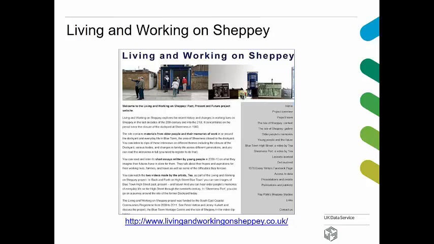As part of this initiative, they created the Living and Working on the Isle of Sheppey website, where they have an archive so that community members can see the original study as well as see what's been added as part of the restudy. It's given their community a bit of a written and oral history while also engaging them in exploring their community from different perspectives. They also have videos, art galleries, and audio, so people can really experience the lived memory of their community.